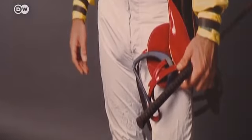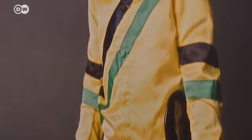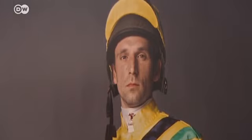I wanted the focus to be clear. The focus should be the person, the outfit, the dress, the uniform. The viewer should focus on what the people are wearing and, more importantly, how they're wearing it. To do that, you need a neutral background. When there are other things in the photo or a landscape, the viewer gets distracted.